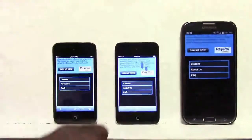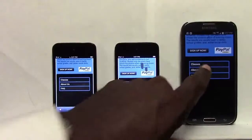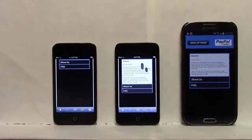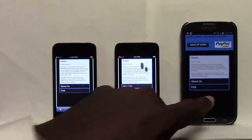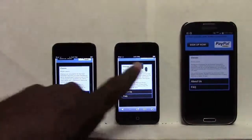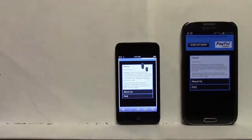Here we have the actual accordion, and if I click on it, as you can see, it works out nicely. The reason the Android display is a little darker on my phone is because I have it on automatic background so it's not too bright and doesn't drain the battery. As you can see, it works out pretty well — let me just make sure I can see everything.